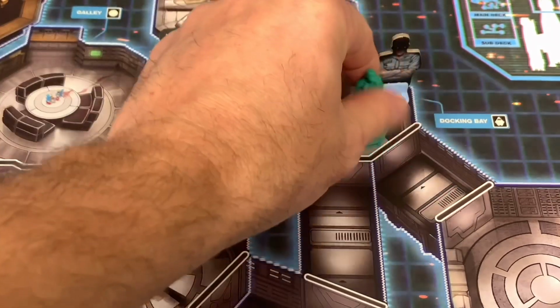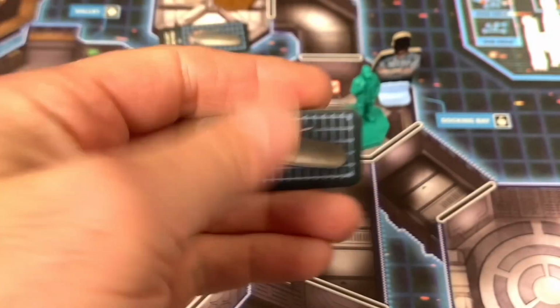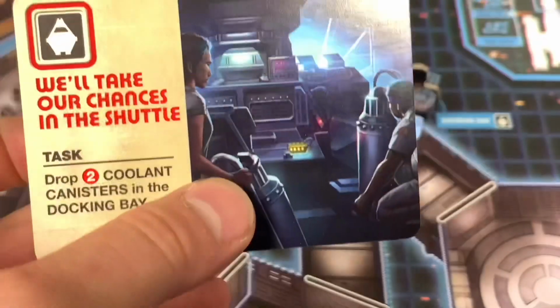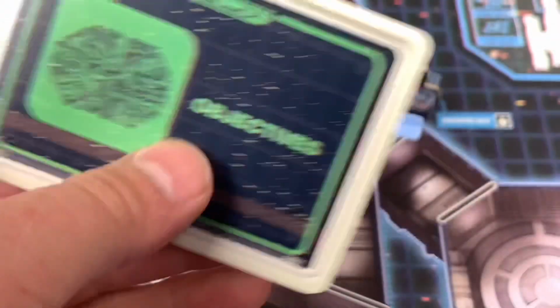Brett is going to move into here with his first action. His second action is he is going to drop this coolant canister in our docking bay. That will complete our 3rd mission. So we'll drop the 2 canisters in the docking bay. So we'll flip over our card.